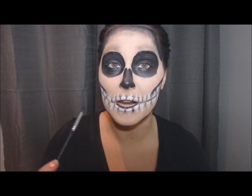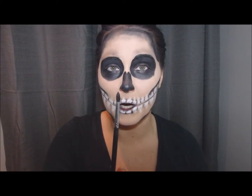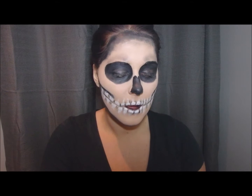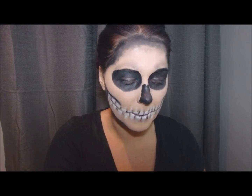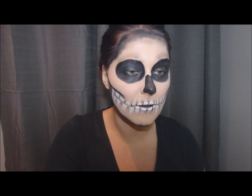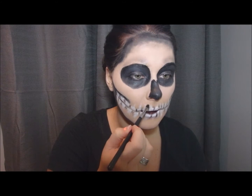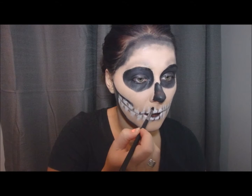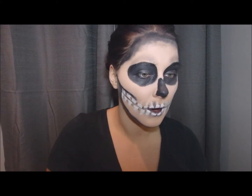Okay, so now for shading in between the teeth, I'm going to take this brush. I was using the other one, but I'm going to use this one now. And you're going to pick up any black eyeshadow you have and very lightly feather it up from your teeth.